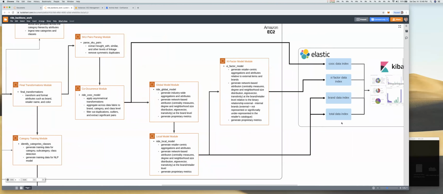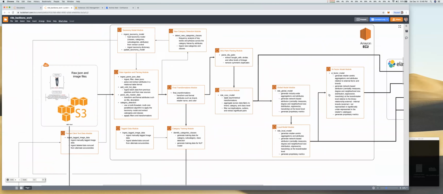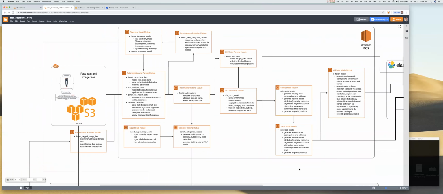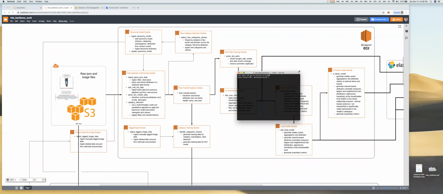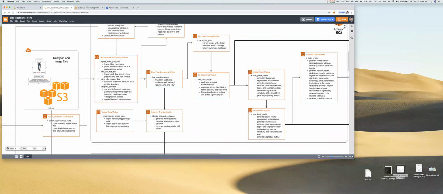I'll go over the elastic, or I may even defer that to another video, which is more on the output. I really wanted to make sure that we focus on these modules here. So currently, let me see, is there anything else that I wanted to show? I have the log, I have that.